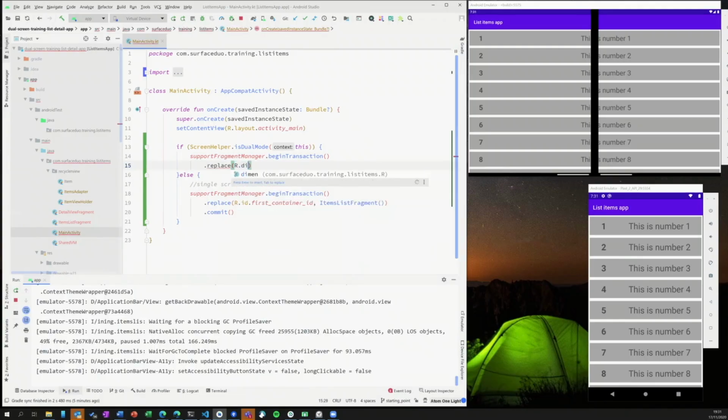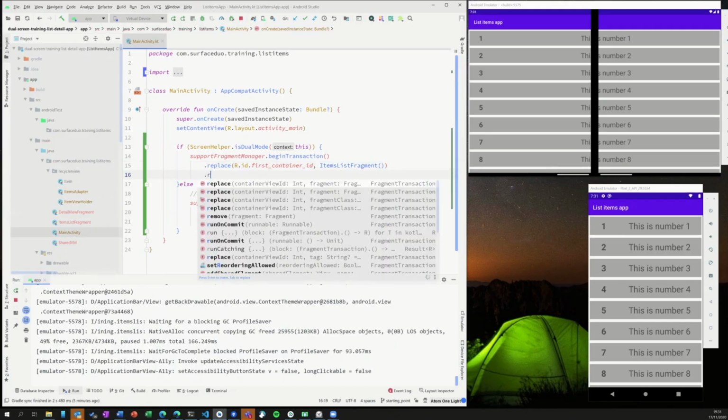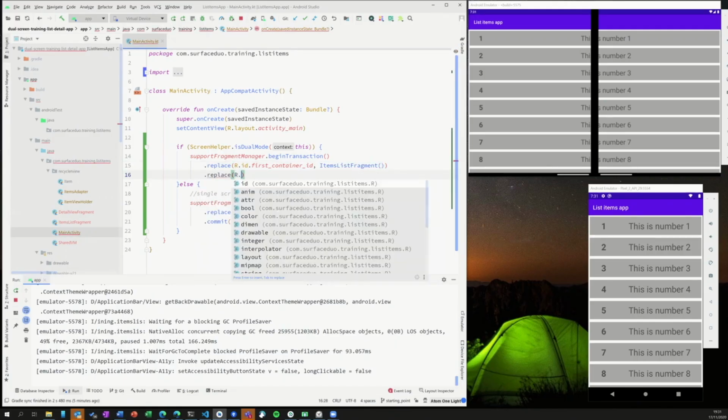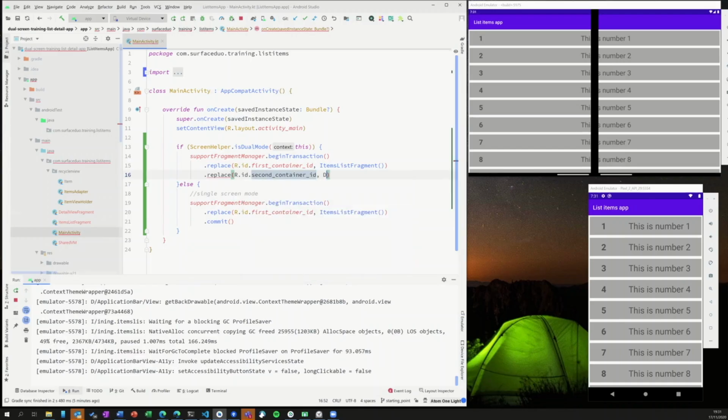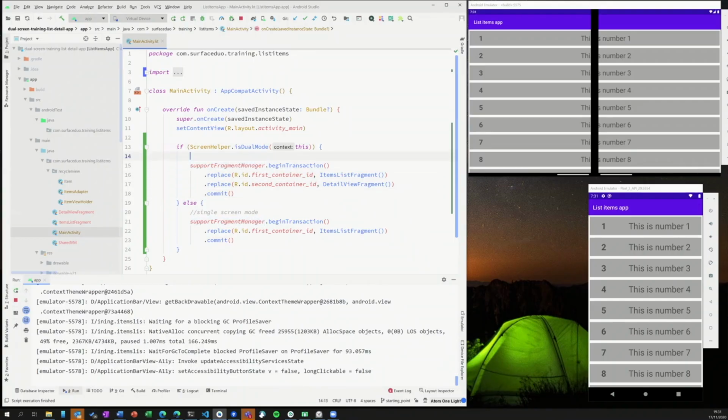We replace the first container ID with the items list fragment, and then also we replace the second container ID with the detail view fragment. Okay, and then we just commit the transaction.